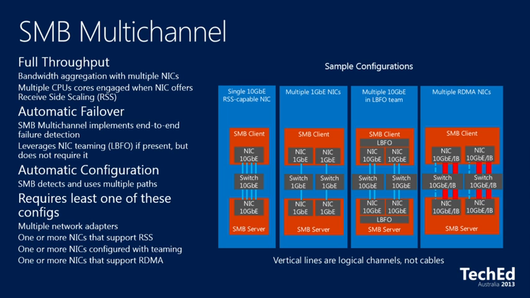It needs at least one of these: obviously multiple network adapters for multiple channels, or one or more NICs that support RSS, or one or more NICs with teaming, or one or more NICs that do RDMA. And you can see on our little not super awesome diagram there how these are tied together. When I say SMB client, I'm probably talking about another server talking to yet another server, right? We're talking architecture, not SKU, not client OS. You could use these on a client, but how much bandwidth does somebody need to run Excel?